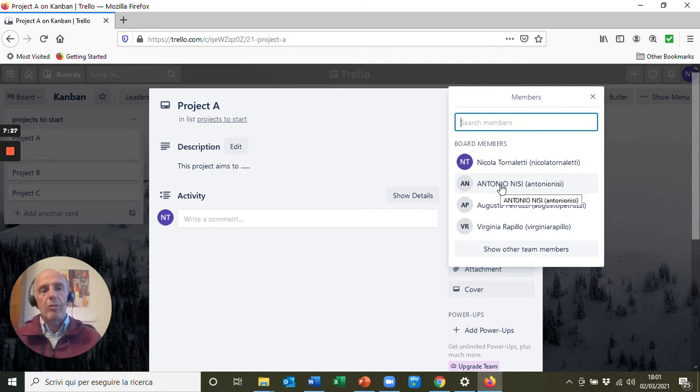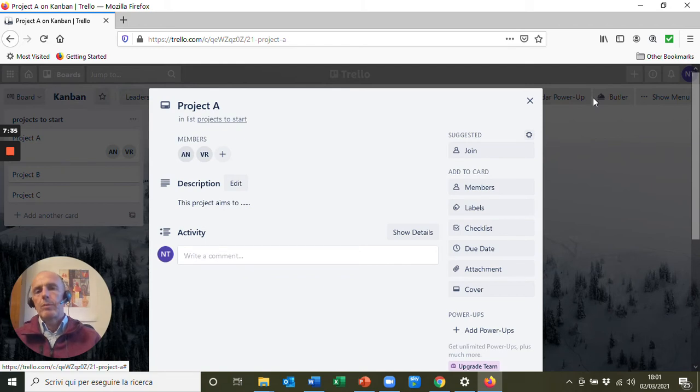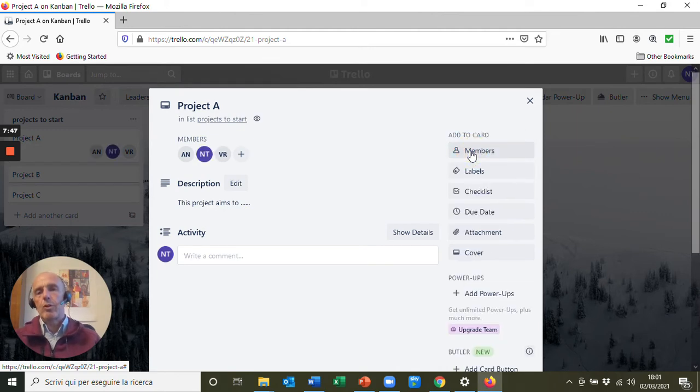So in this case, let's choose this one and this one. So you see these members have appeared here, and you can decide to join the card. So this button says that you want to be part of this project. So you see, this is my NT for Nicola Tornaletti.